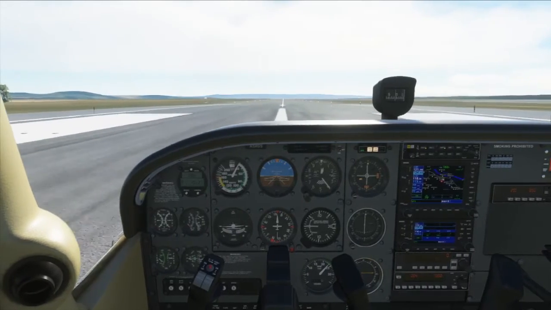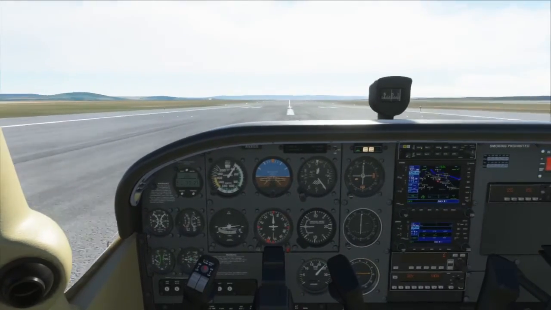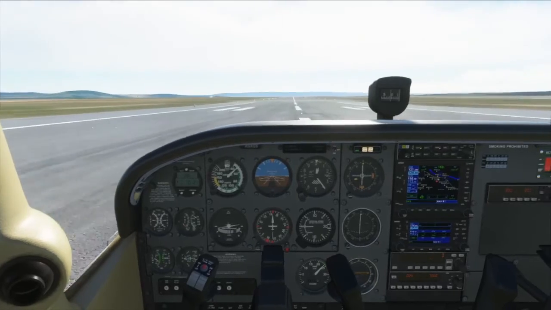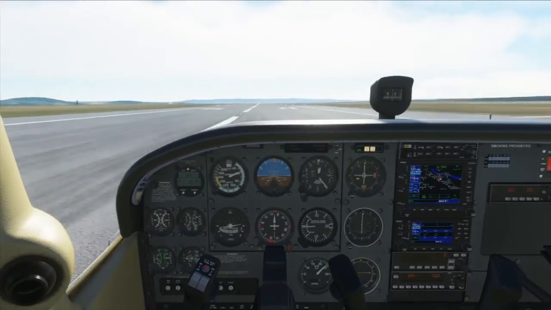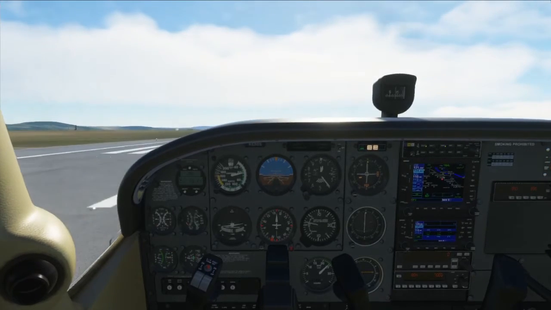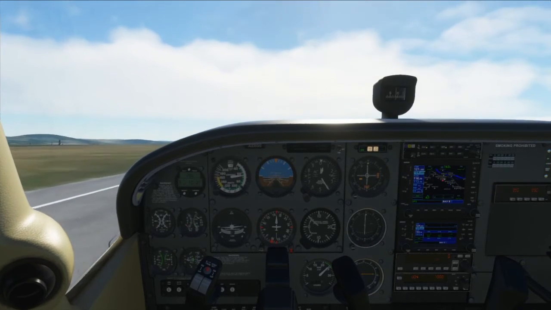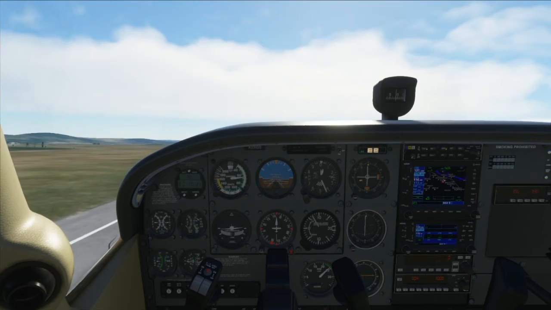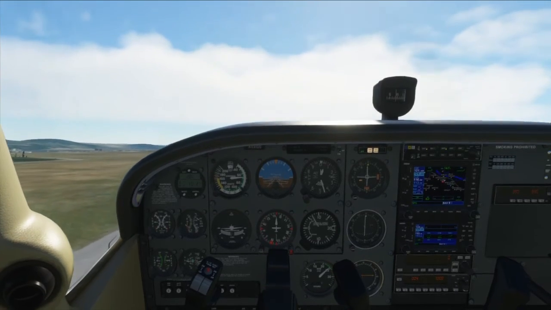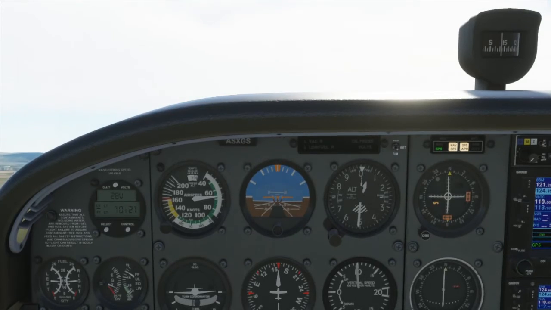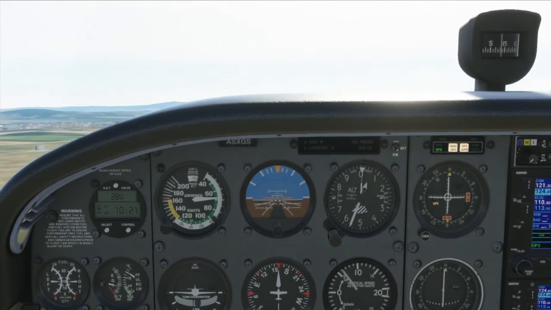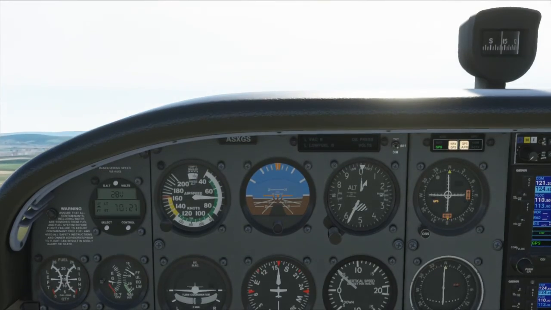Oh goodness, what's the wind? I can't pull back yet. I'm not yet at 60 knots. Oh my gosh, live weather. There we go. So we're now taking off. We're pitching up about how many degrees? 5 degrees? Or is it 10 degrees? I think we're already doing like 10 degrees.